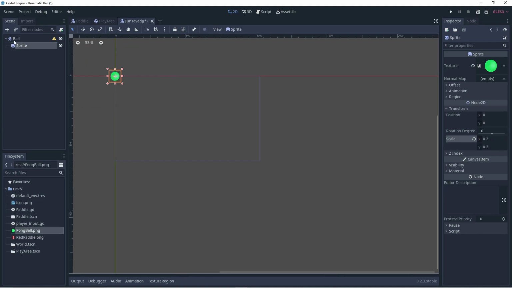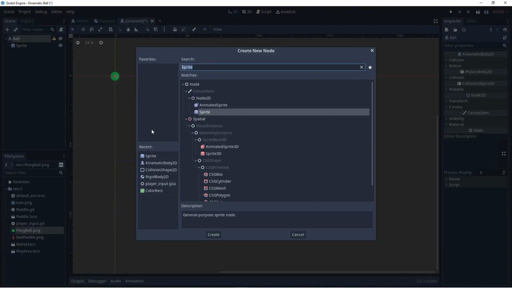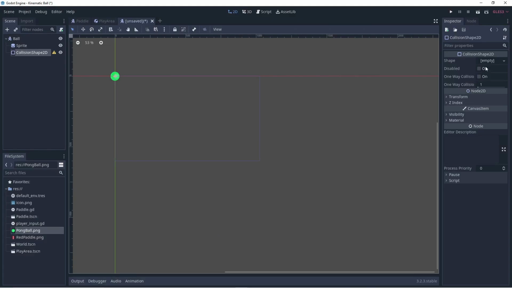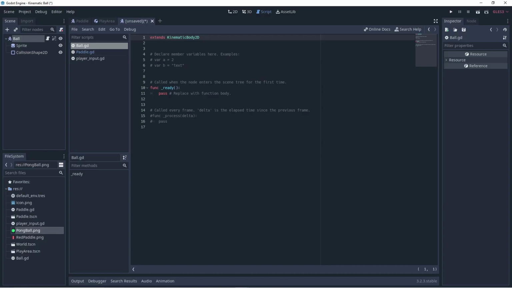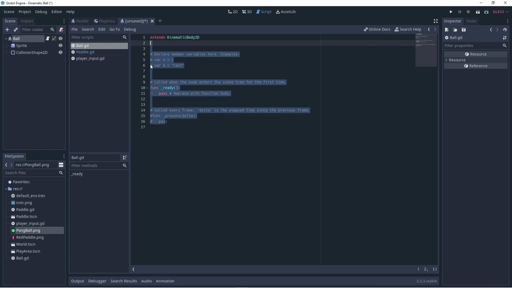Now let's make sure that we have a collision shape for this kinematic body. So let's get a collision shape 2D and let's select a new circle shape and let's just resize it to fit the ball correctly. Now we will group all the components together so they move as one, and let's just move the ball into the viewport a little bit. And now let's add a script to this ball. So let's click on attach script, ball.gd is fine. Let's now delete what we don't need and start adding in our code.